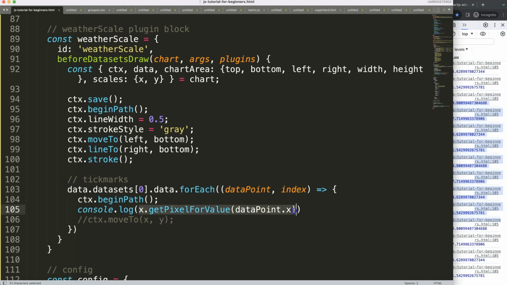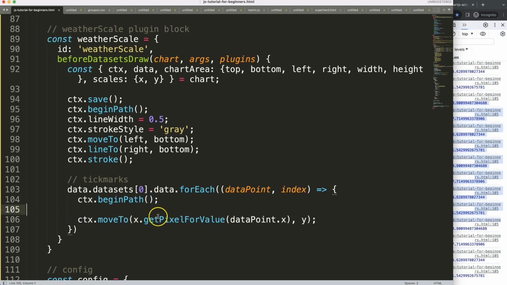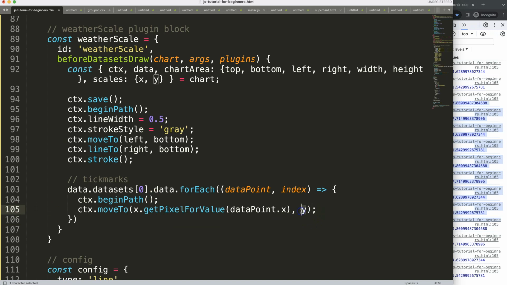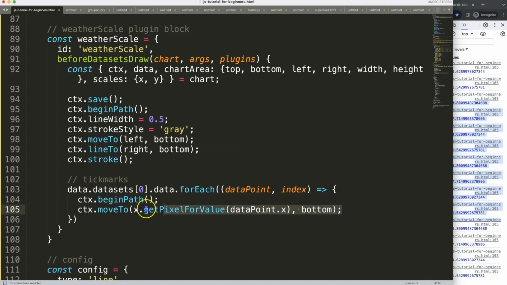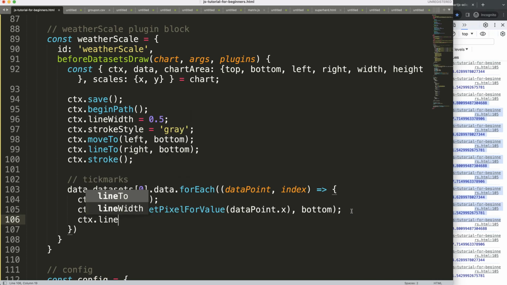So this here is the first item. And then what is exactly the y? Well, in this case, it's again the bottom. From the bottom, I want to go later on maybe 8 pixels down. So after this, I'm going to say ctx.lineTo, get this value again, put it in there, and then we say bottom, and let's say plus 6 pixels.